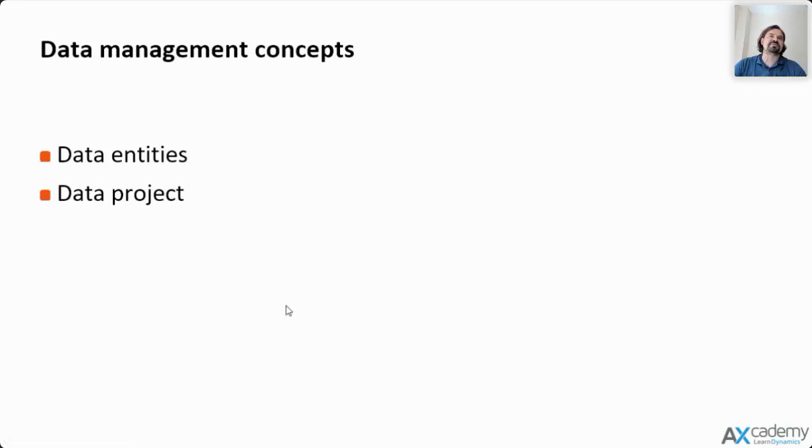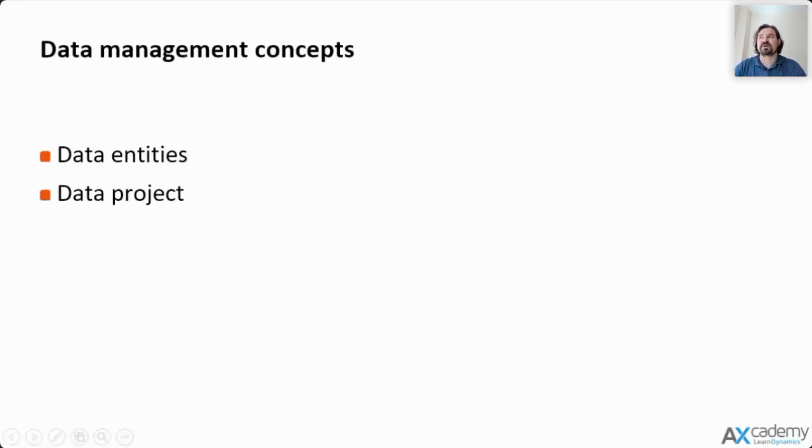The next concept of data management is the data project. Data projects are the concepts that configure the import and export of data entities. When we create a data project, we define the direction of the data: in, which is an import project, or out, which is an export project.